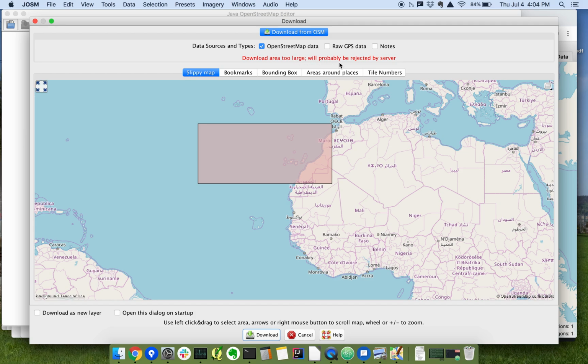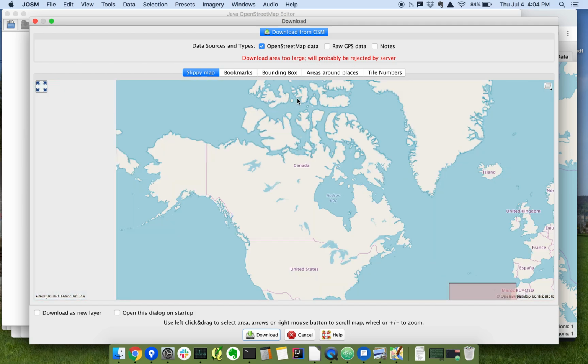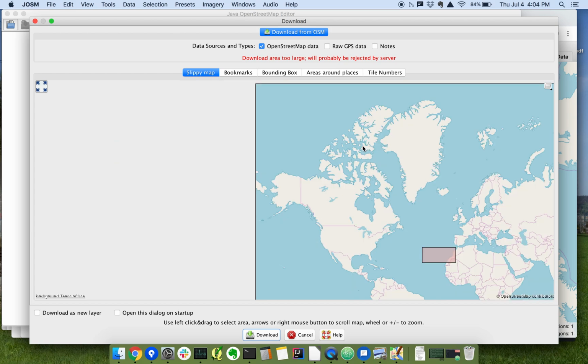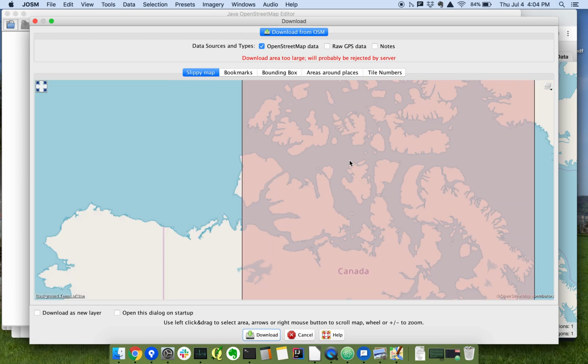It says download area is too large, and if we wanted to download the whole thing, it's too large. So we got to start in a certain section where it's broken, and then kind of work our way around from there.